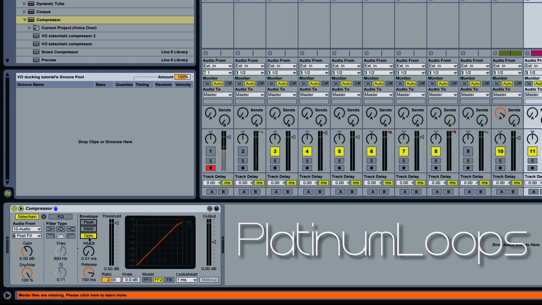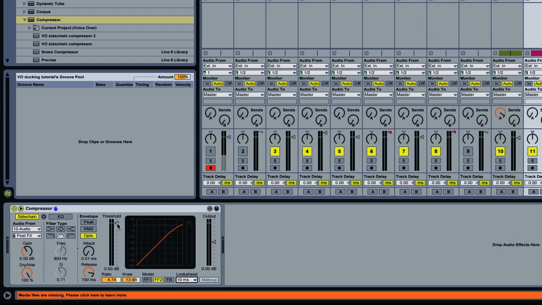Then we'll go ahead and click on Opto, and then we'll set our ratio to 4.7, somewhere in that neighborhood. You might want to tweak it a little bit. And we'll activate our knee so it increases over a gradual time, about 13 dB. Then put your look ahead to 10 milliseconds, and that'll give the compressor plenty of time to read the incoming information. And lastly, we'll drop our audio threshold to about minus 20 dB.